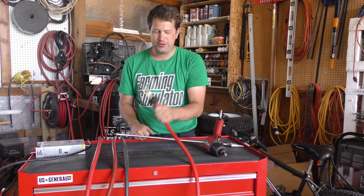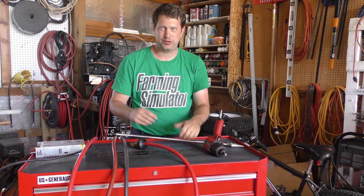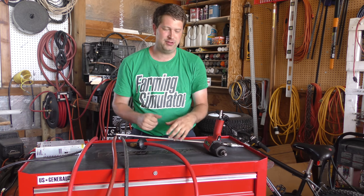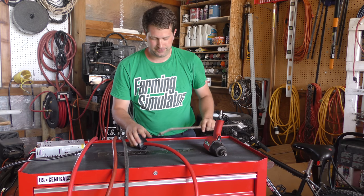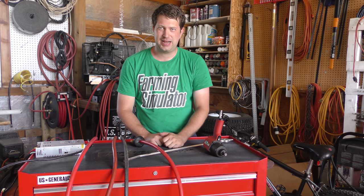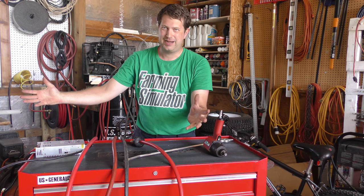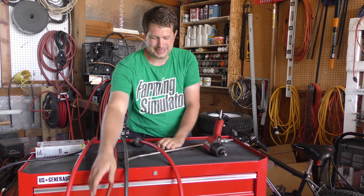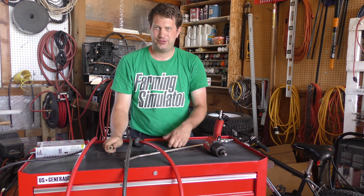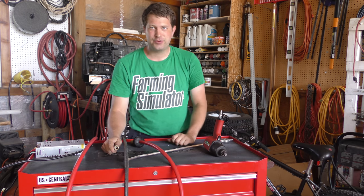One of those basics is how you connect and disconnect airline tools. Working in the shop, we have a lot of air power tools — pretty much everything we have is air power, with the exception of cordless drills and that type of thing. Often when switching out these air tools, you hand a new person and say 'switch this tool to this tool,' and the person does not know how to disconnect and then connect the other tool. You might think everybody knows how to do that, but apparently they don't. So that's why we're doing a video on it.